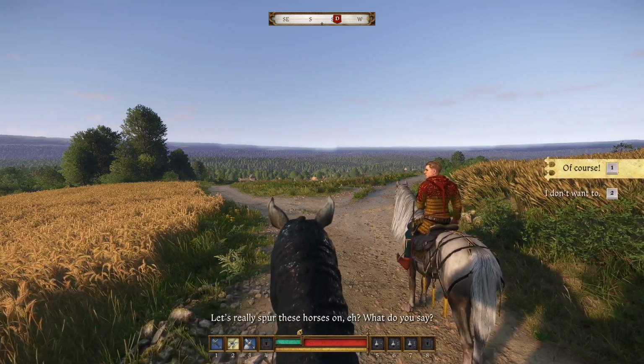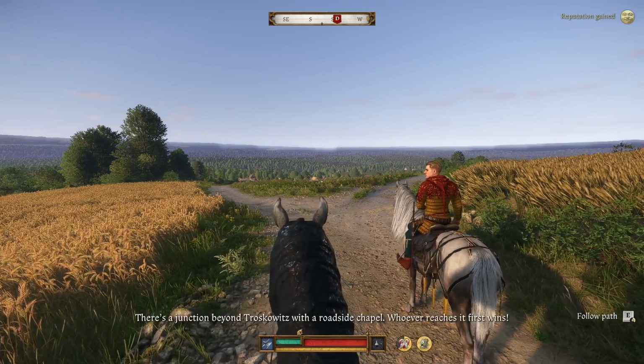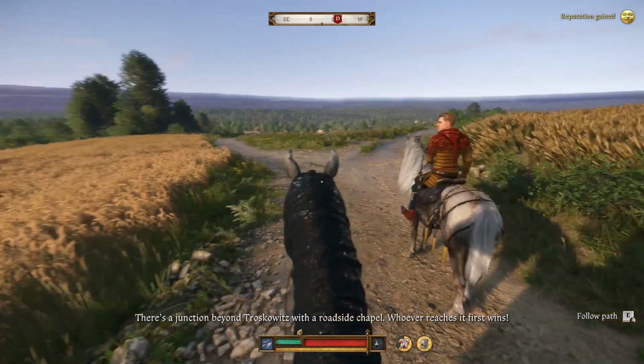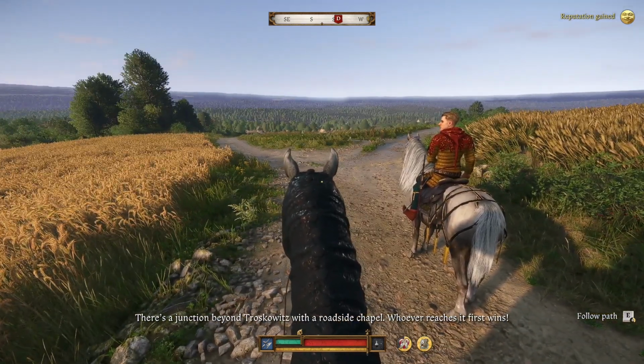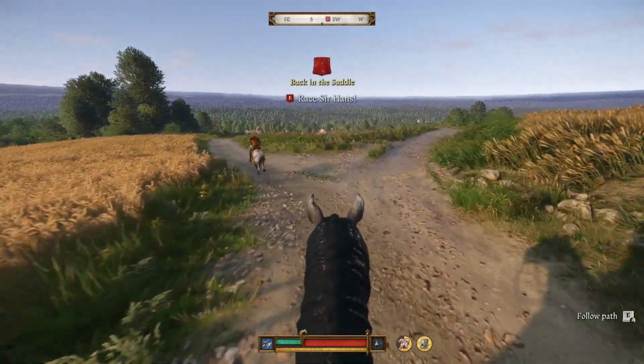Let's really spur these horses on, eh? What'd you say? How could I refuse you anything? There's a junction beyond Troskovitz with a roadside chapel. Whoever reaches it first, wins. So, get ready, forward! Go!